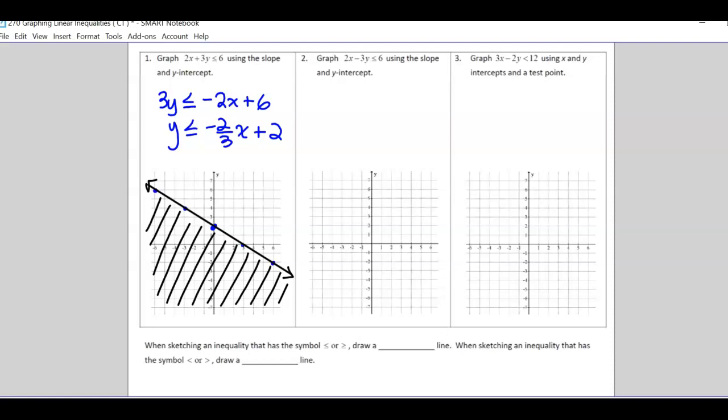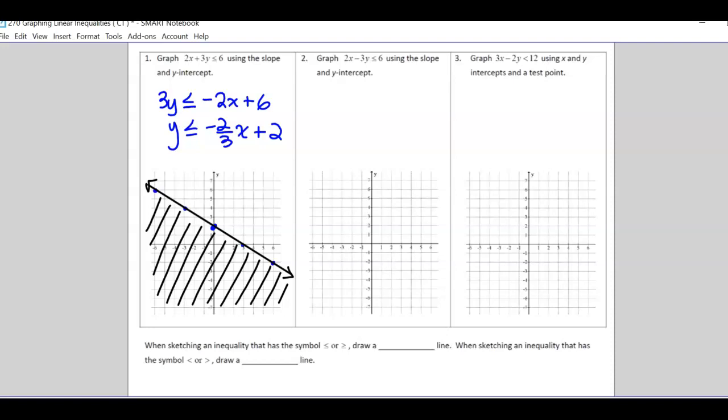Yeah, you just do a dotted line, which means it includes everything close to that line, but not including it. So here, if you're not sure where to shade, then you can always test the point. For example, here, I'm going to test 0, 0. It's a good idea to go back into your original, because maybe you made a mistake on this, right?